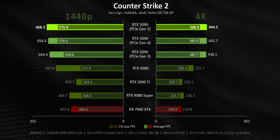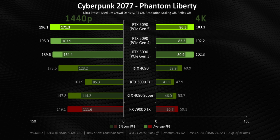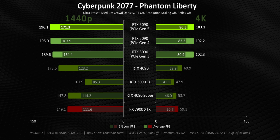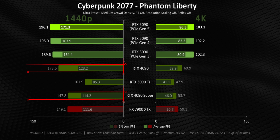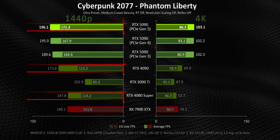There are a couple of games on this list like Cyberpunk, where Nvidia has obviously fully optimized their RTX 4000 series cards, so at 1440p at least, they tend to look pretty favorable against the RTX 5090.